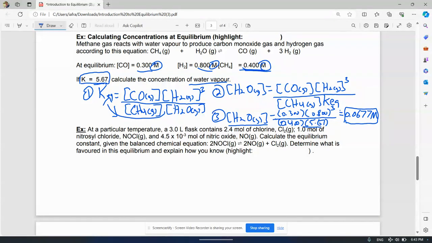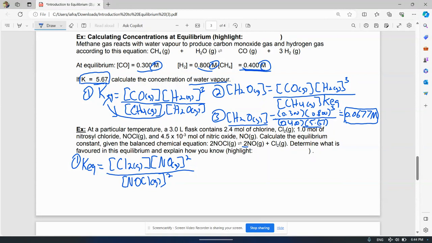So first, I'm going to start off with what you're all kind of used to. Write in that K expression, K equilibrium. And so we're going to have our Cl2, concentration of that. Not squared, it's just the power of 1, times NO, concentration of that. That one squared because there's a 2 in the front. Over NOCl gas to the power of 2.